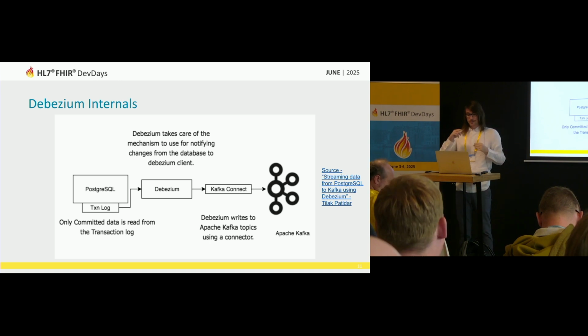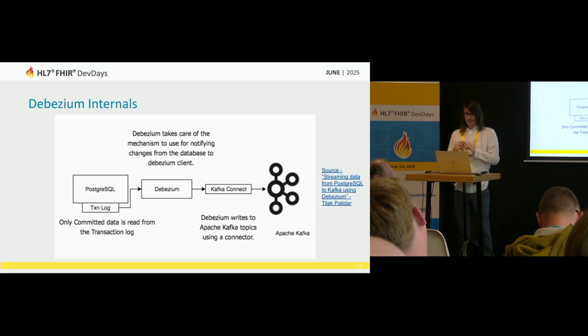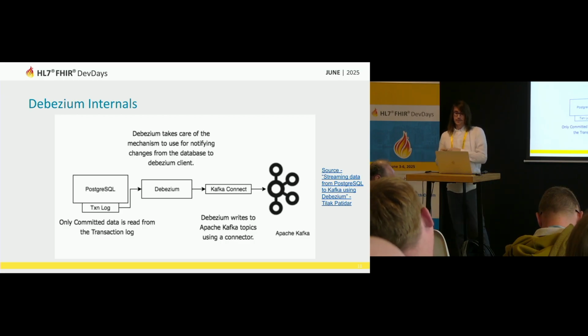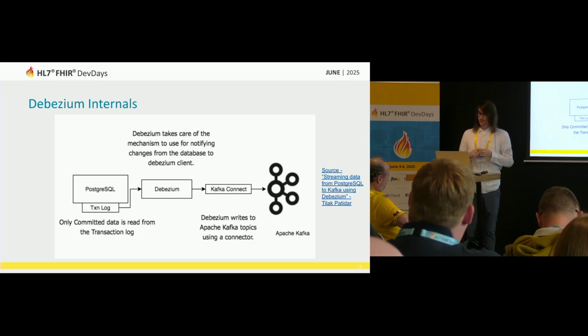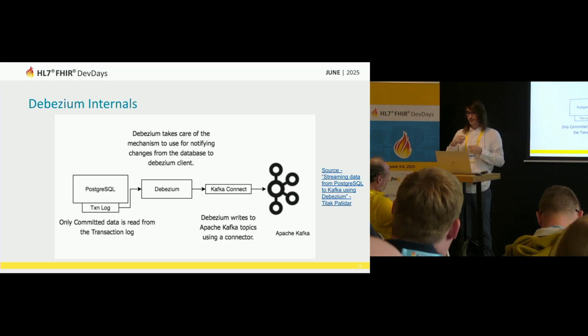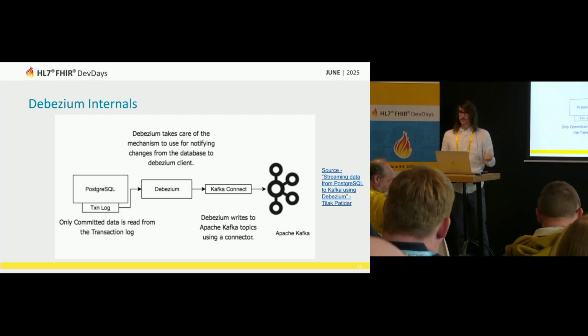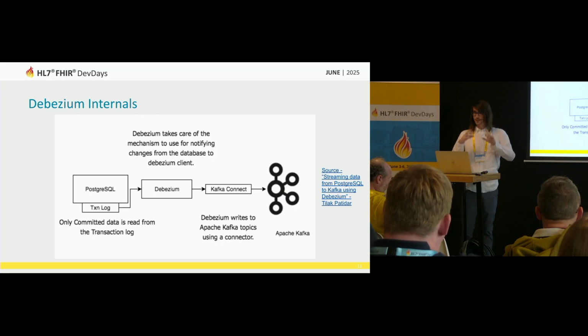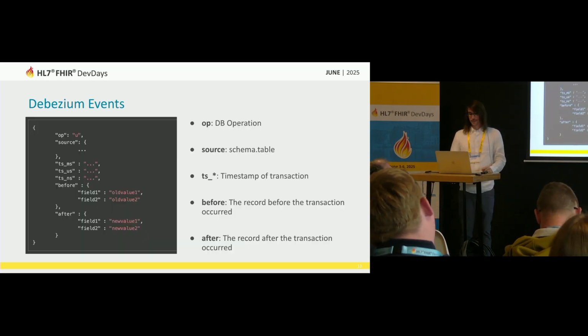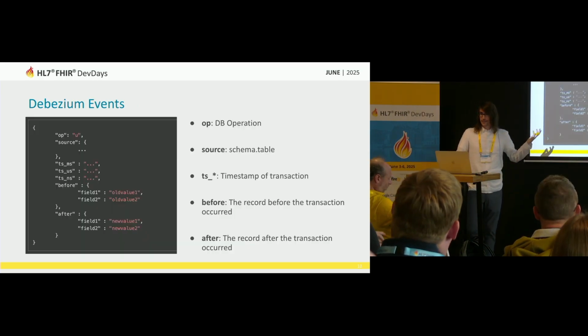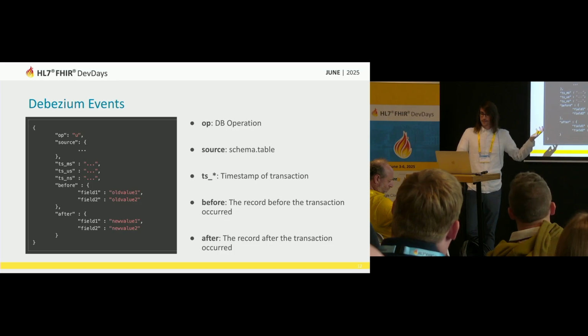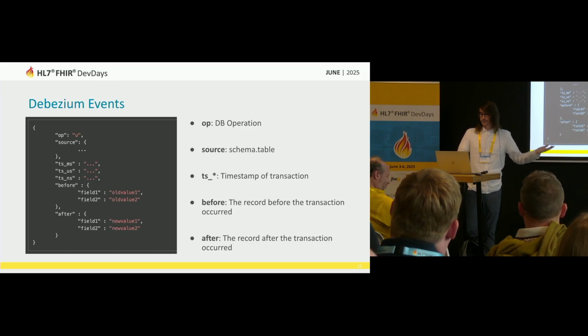The Postgres transactions will write to a buffer that gets sent to the transaction log, and Debezium hooks into the replication slot and only reads from there. And then it sends it to Kafka Connect and then to Kafka. And if you choose the embedded mode, it's all within the service itself. And essentially what you get is these operations. Is it create, is it update, or is it delete?